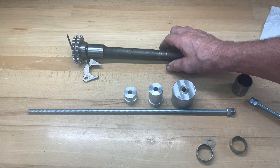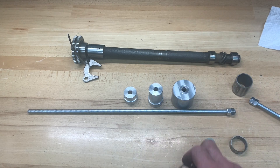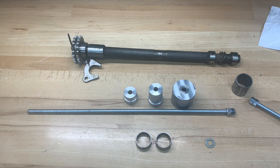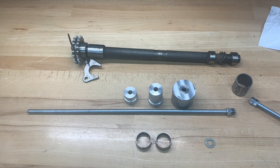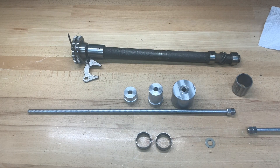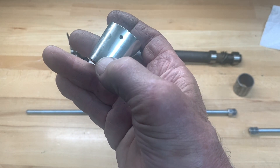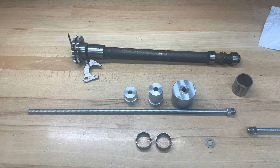The interesting thing about this engine — it only has 10,000 miles on it. But it led a pretty hard life down in Miami during the Miami Vice years; it was driven hard and only lasted a very short period of time. We're making it all better. I'm not going to show you how to install the new bushings because it's just the reverse process. I want to get that hardened rod for this part of the tool first. The key thing you really need to be sure of is that when you install this bushing, one of those two holes lines up with the hole in the block — otherwise you're going to starve that thing for oil, and that ain't good. It wouldn't last very long.